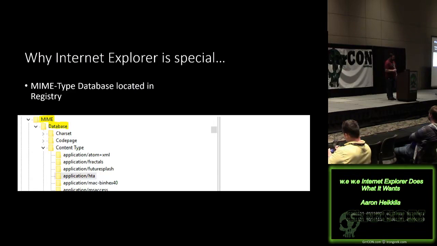And in this case, Internet Explorer respects this MIME type database in the registry. There you can see what the registry key structure looks like. This is under the HKEY_CLASSES_ROOT hive. And so normally you would think it would save the file to disk for HTAs and then use the file association that's set in the registry. But when you click open, it treats it like a live web document, and so it chooses the application based on a different registry key.